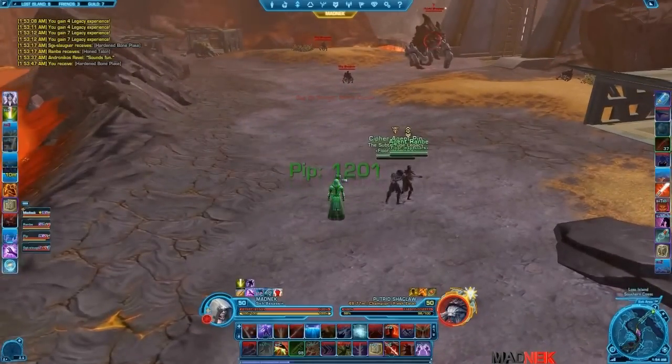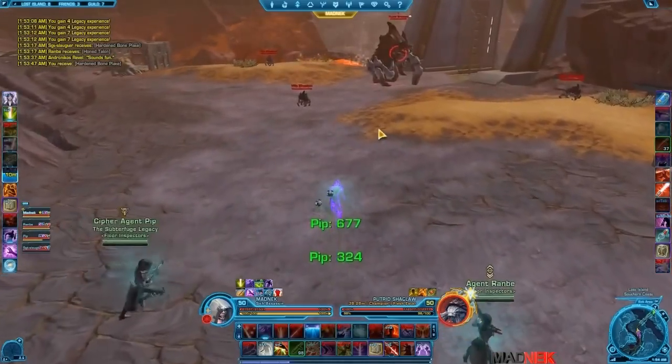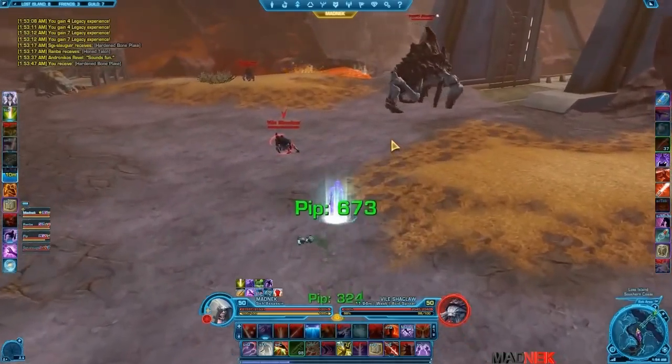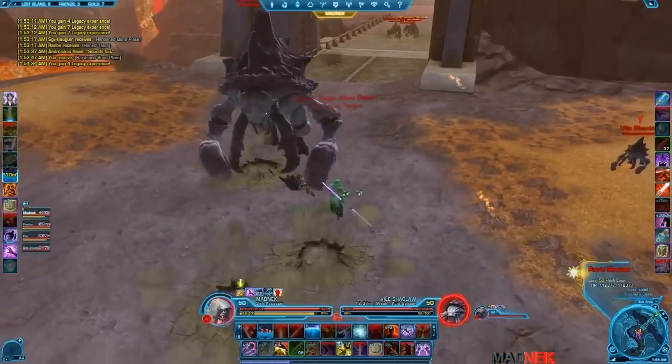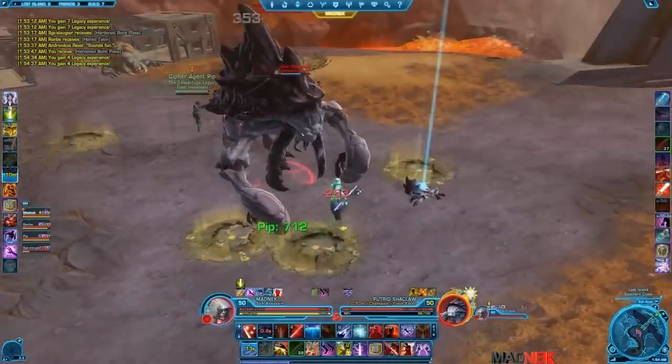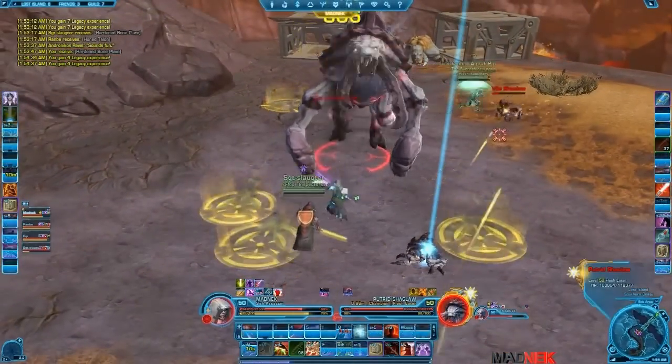Second, the boss has a unique ability where he will put pockets on the ground, right? And those pockets will transfer into yellow circles, basically. So these are the pockets that I'm talking about, that I'm standing on right now, like an idiot.